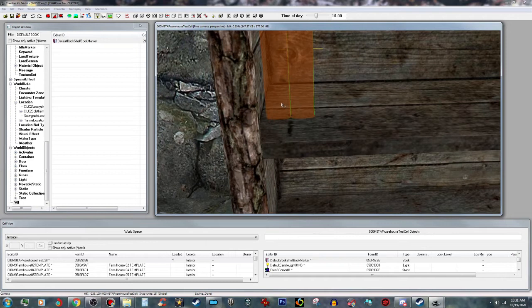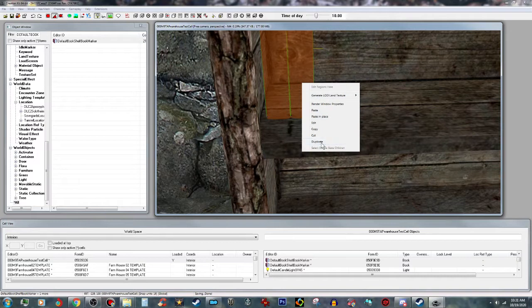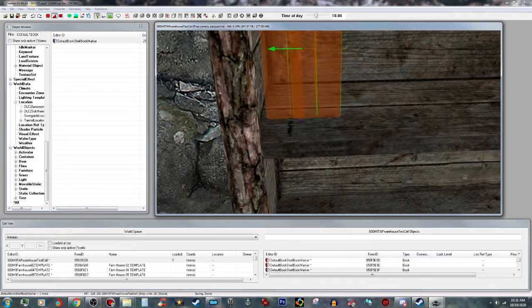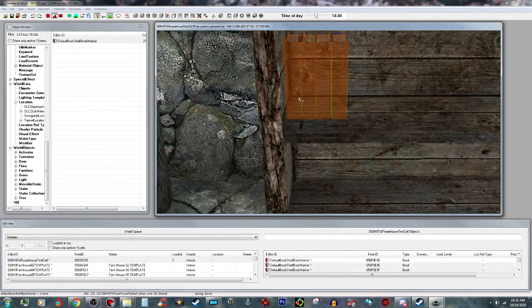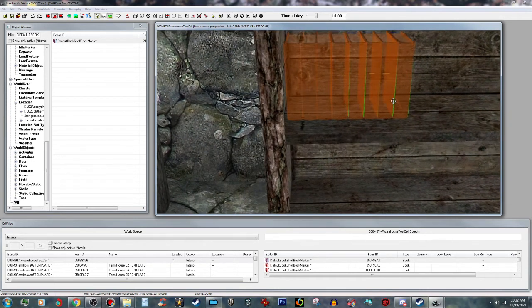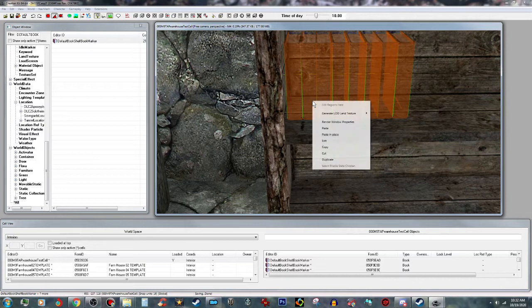So a good thing to do here is, now I'm going to go ahead and select both of them, hold control, select both of them, and I'm going to duplicate those. And I'm going to do it again. And I'm going to try to get just as close as possible. That's four of them. You can have up to 18 books on a shelf, so I'm going to go ahead and duplicate them again. That's 8. That's pretty close. And duplicate that one more time.